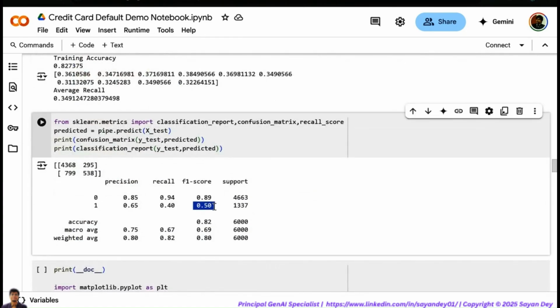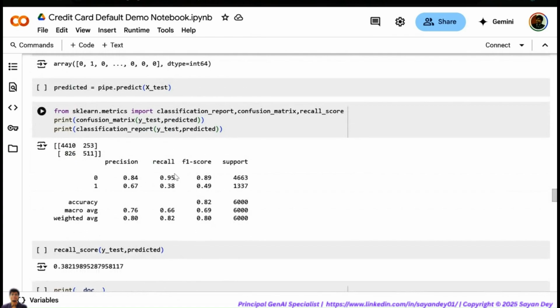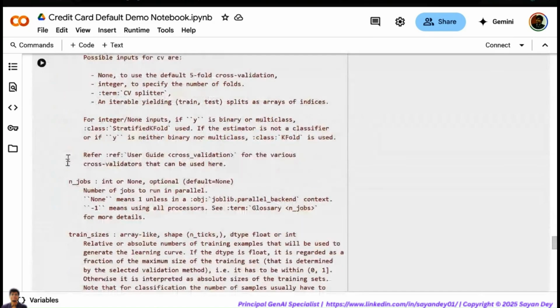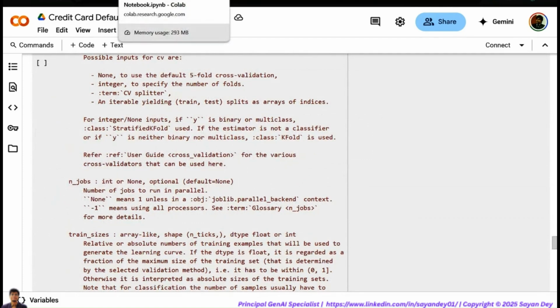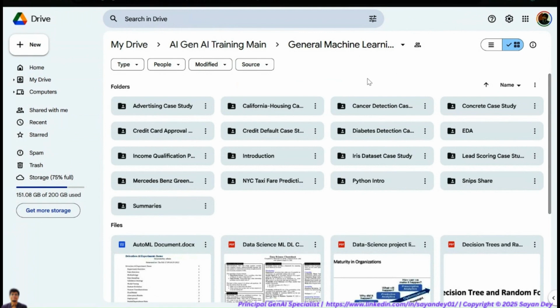So this is the incremental improvement I was talking about, right? And this is with gradient boosting classifier, and no doubt gradient boosting will give us even better results, right? Very, very good results we're getting overall. So this is how we implemented the solution for the credit card default data set. Now, next thing what we will do is we look at another similar problem.